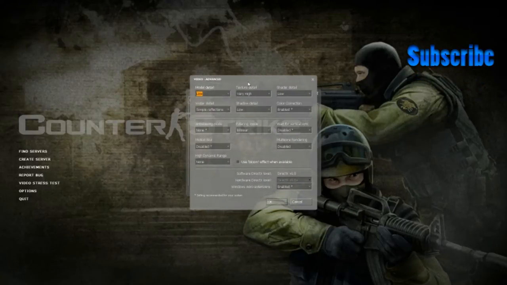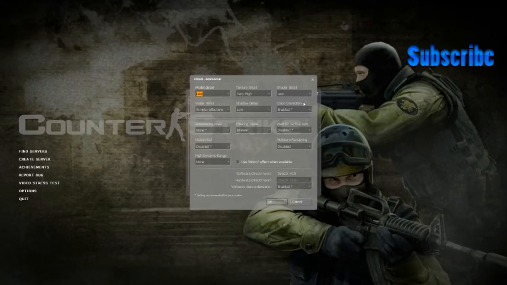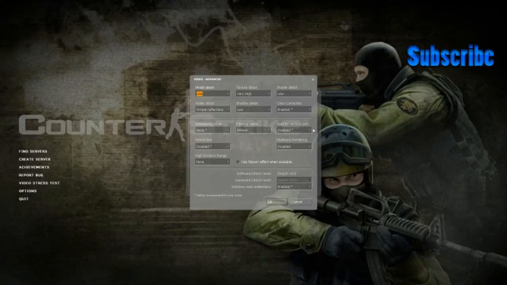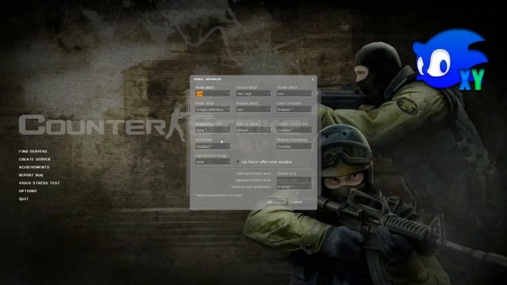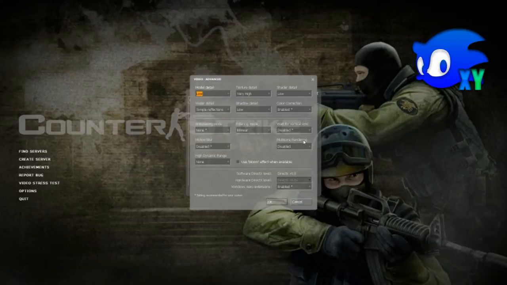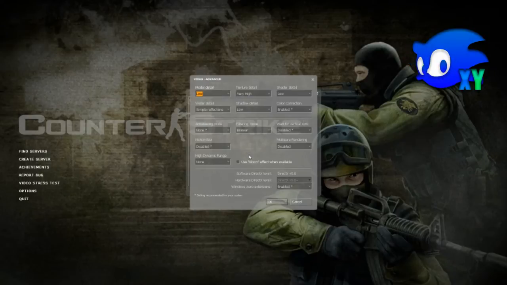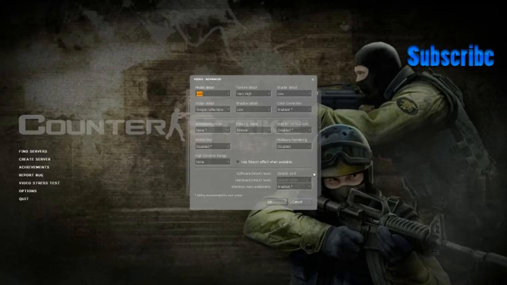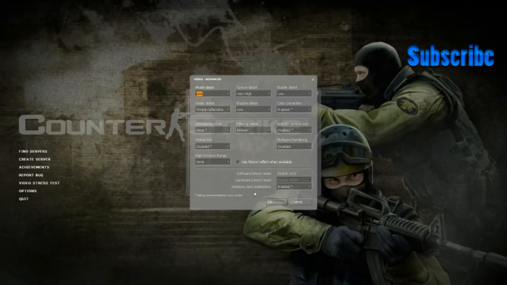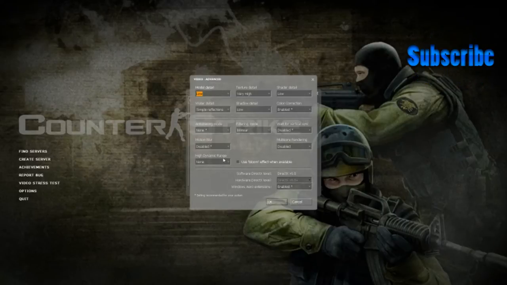Model detail low, texture detail very high, shader detail low, water detail simple reflections, shadow detail low, color correction enabled, anti-aliasing none, filtering mode linear, wait for vertical sync, or basically V-Sync, disabled, motion blur disabled, multicore rendering disabled, high dynamic range none. My mouse just disconnected, hold on. Okay, and use bloom effect when available is disabled or unchecked. It's running software DirectX version 9.0, and hardware is DirectX version 9.0 plus. Windows error extinction is enabled, or something like that, I can't remember how you pronounce it.